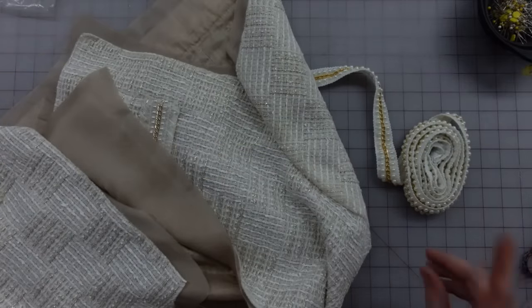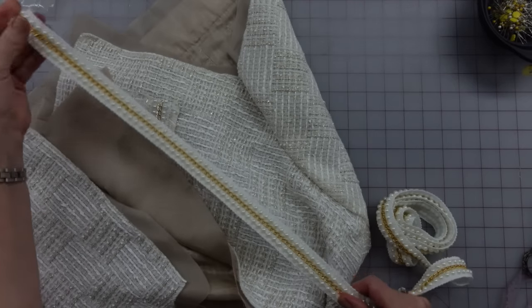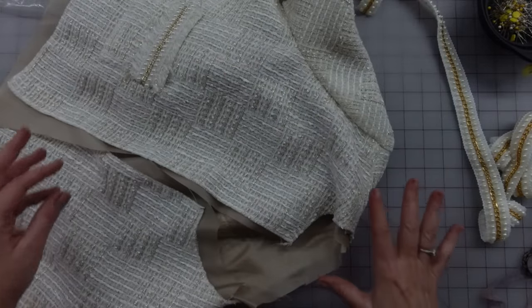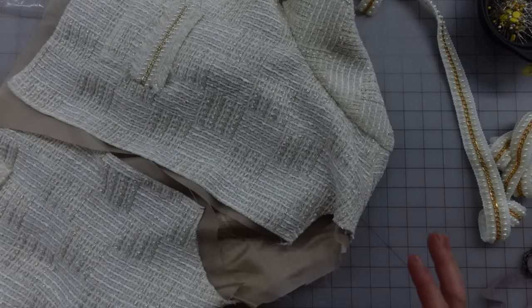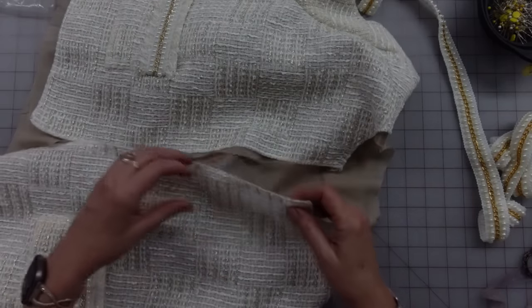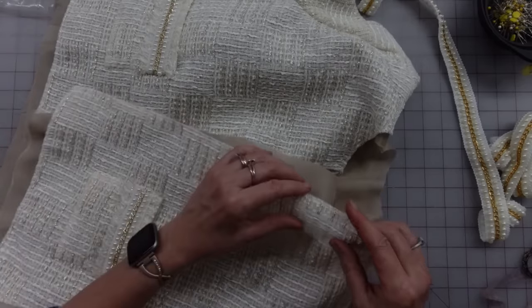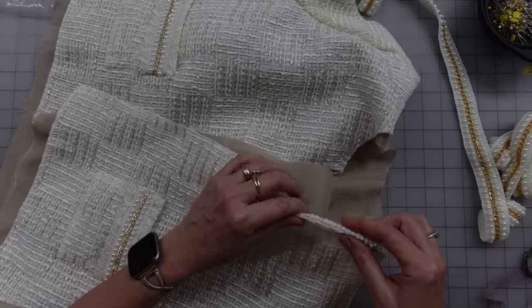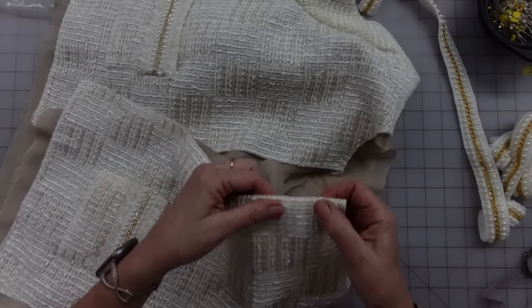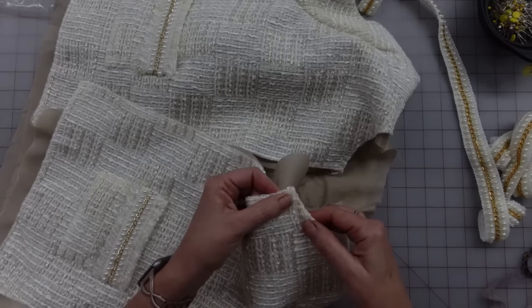But before I even get close to doing that, I did pick up more of my trim that I need to go around this whole front and neckline, so I'm going to be working on that right now. Before I can get started putting that on, my process is going to be a little unorthodox, I must admit. I'm going to be folding my edges under by about 5/8 of an inch, pressing it with stitch witchery, so it's going to be held in place folded under at 5/8 of an inch.